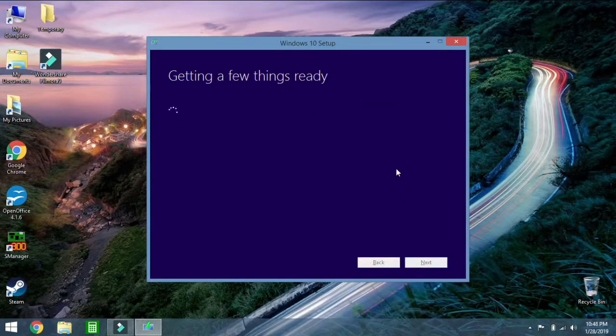Now, one thing a lot of people worry about is product key. You have a product key for your current version of Windows 8 or 8.1. What Windows 10 does is it just uses that product key and activates your version of Windows online for you. So you don't need to go hunting for your product key or figure out where your product key is. It's stored, and Windows communicates with Microsoft to validate it for you. And this is exactly what's happened to me. I've done this more than once, and I've never needed to know what my product key is.